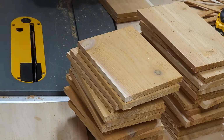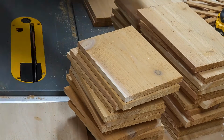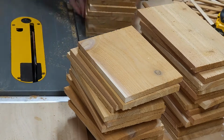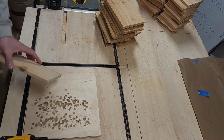And this is totally up to you on the size that you want your boxes and how much you actually trim off. I just try to keep it all fairly even, so pretty much chopping off a 1/4 inch on both sides, a little bit more on some boards because some were a little bit thicker than the other ones. So you basically do what you have.